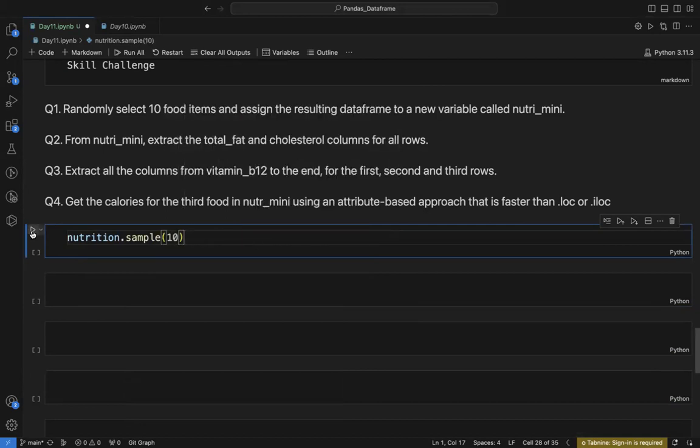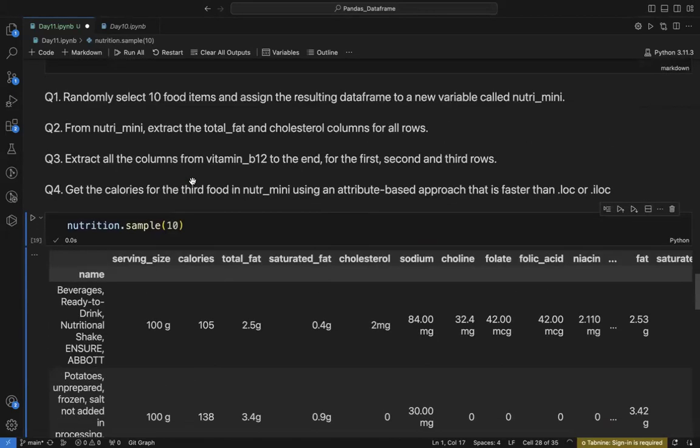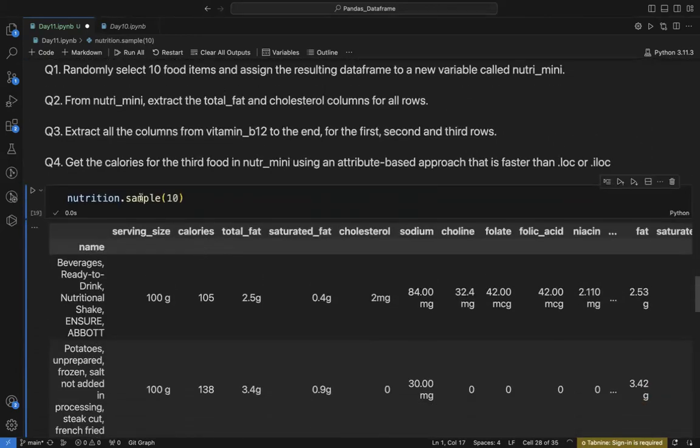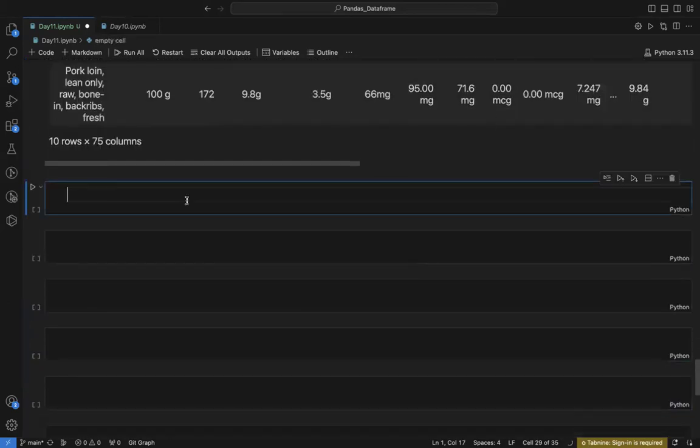For that, I have to do this: nutrition.sample, and pass 10 inside this sample. Now it is asking me to assign this random 10 data that I have collected to a new variable called nutri_mini. So let's paste it and assign it to a variable called nutri_mini.